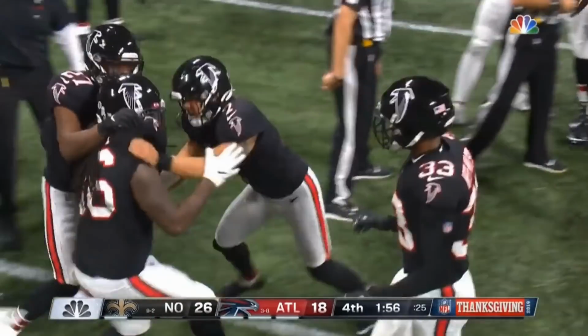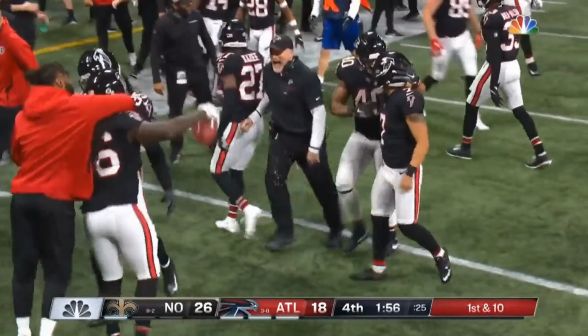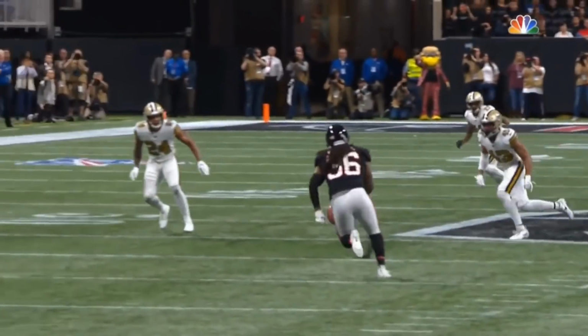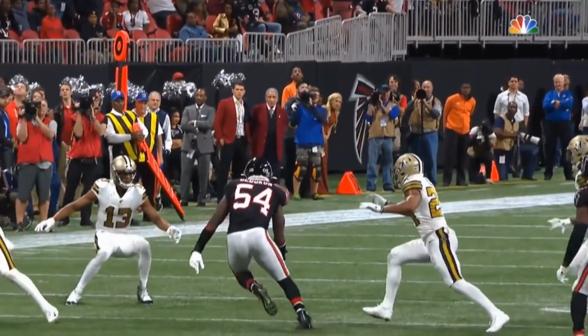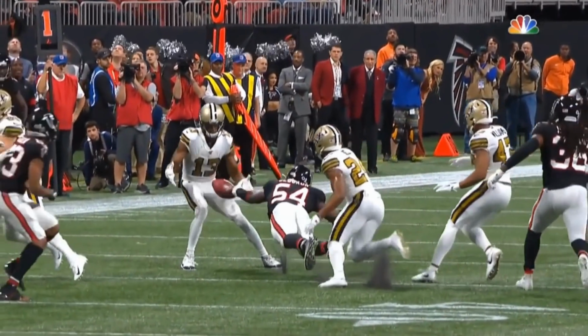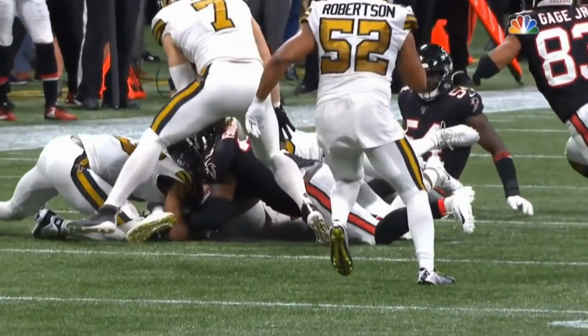I love it. But this play by 54 and these kicks are so money. The tempo of them, they bounce and they give them a chance. It's not too hard, and they're perfectly right between 10 and 15 yards. Now look at this. I mean, 24, you got to make a decision. You got to get a better effort one way or the other. But that effort right there, to hit that ball before Michael Thompson gets it, that is just world class, man. I'm telling you, that should send 54 to the Pro Bowl for special teams.